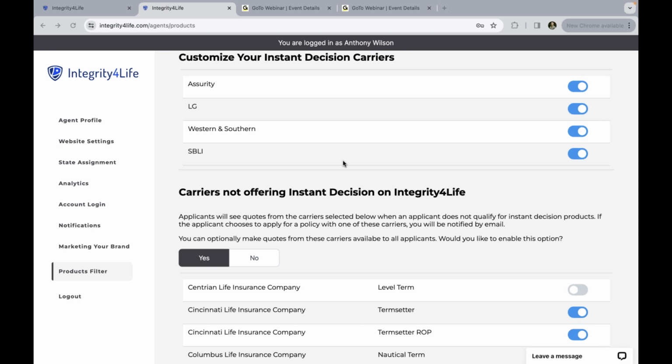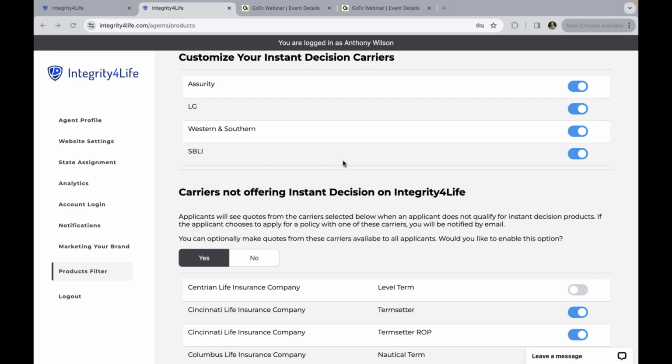So it looks like one more. I may have missed it, but will it only be these four carriers? As far as an instant decisions perspective goes, we have four right now. Like I said earlier, we could be adding two, three by the end of the year. I'm not sure. I don't make those calls, but we want to get more than that.